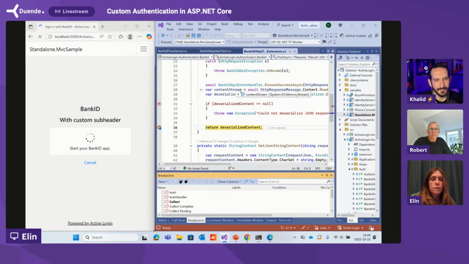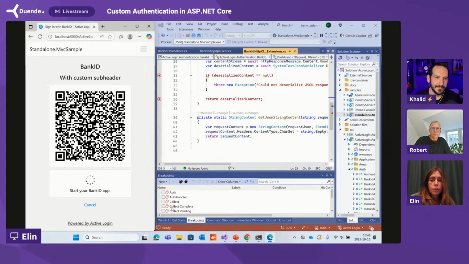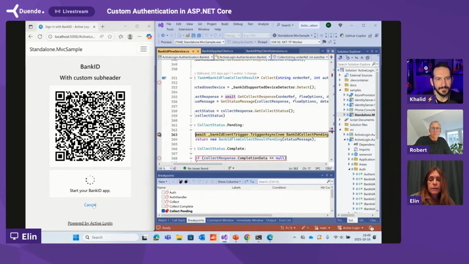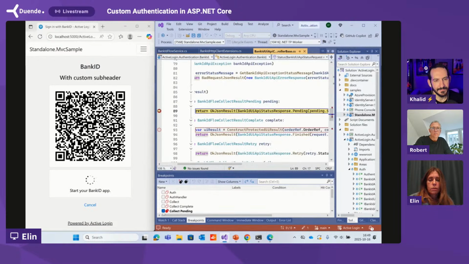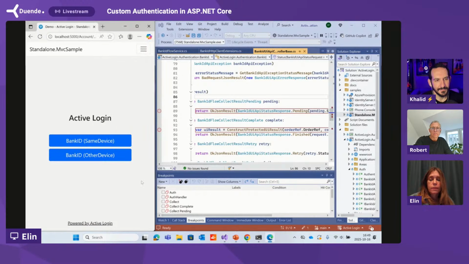So if we instead put a breakpoint where we get the... wait a minute, I'm going to restart this one.